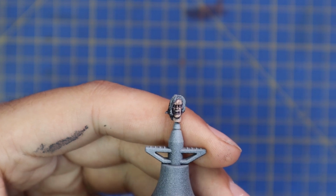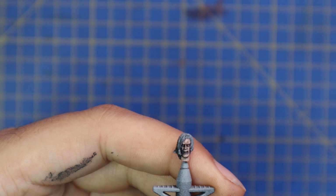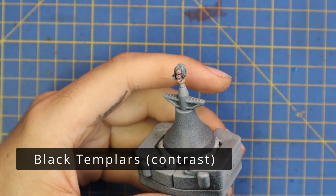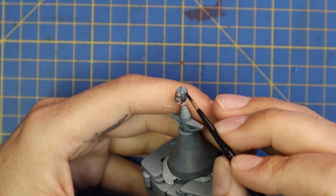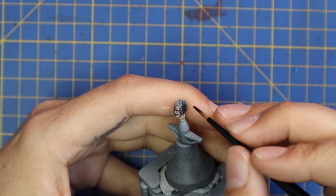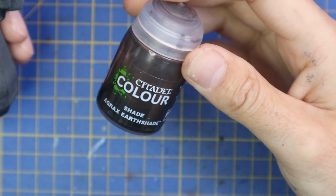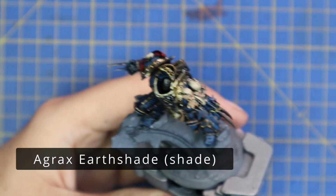In order to get his luscious black locks, all I did was use a coat of Contrast Black Templar. And I applied that as a single nice thick coat over his hair. Because I already Zenithal primed it, it will just be a beautifully shaded thing that the higher strands will shine through a little bit of the white. But the deeper parts will go straight black and look really good.